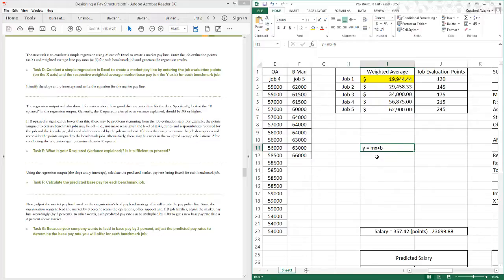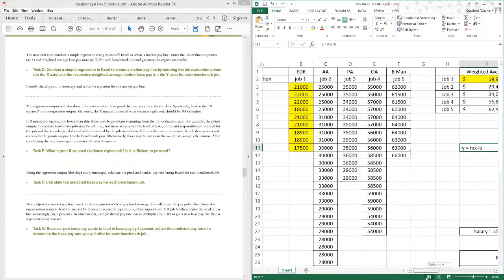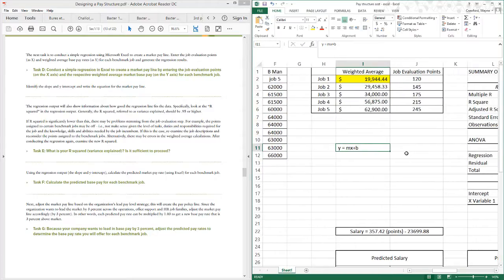Now, we don't want to do this by hand because we're lazy, or maybe it's just smarter to do it by computer, right? We have a machine to do it. Why not use our machine? So it's a lot smarter to let this thing do it without us having to calculate all this by hand. Now, how do we do that in Excel? Well, the first thing that you're going to need to do is go to File.